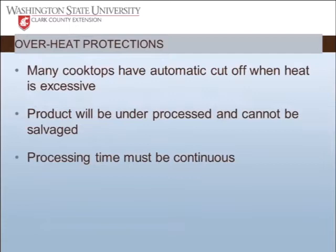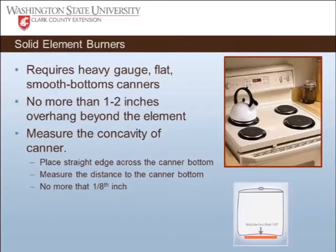Yeah, many stovetops, those flat tops like I have, they have automatic cutoffs. And it's not continuous boiling, and that's what you need. Some of these kinds of ranges are fine for canning. You just have to make sure that the overhang on these elements isn't more than 1 to 2 inches. It's called a solid element burner.